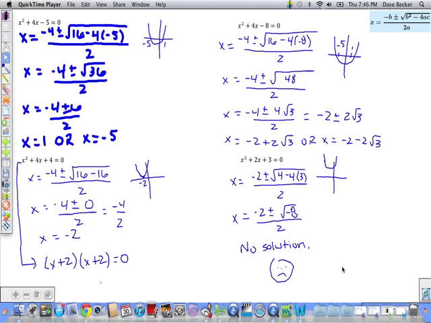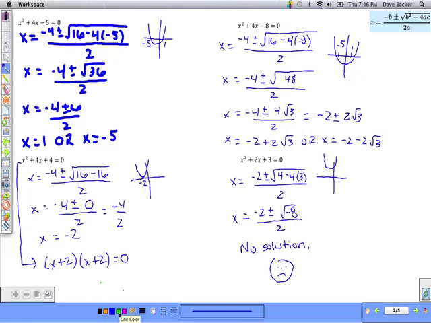Okay, so now what does all this mean? Well, here we had two solutions, but I want to take a real good look at the square root. Here, let's go green. If you look under here, once we simplified everything, we had a positive square root, which means we could take the square root of it, or it's an actual number. In this case, it was a perfect square. We had negative 4 plus or minus 6, and so we got our two solutions.